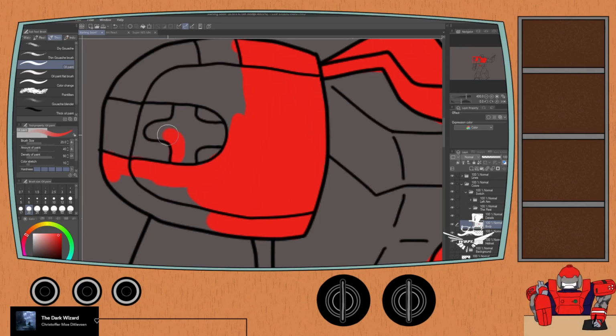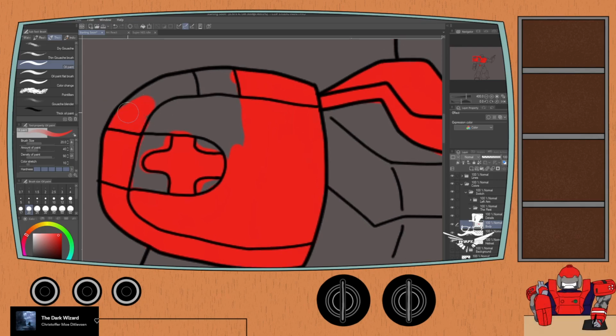You know what, details are going to be on top, so let's just go ahead and put this in on the armor too. Let's do that there. But I think getting a physical touchscreen pad would feel more natural for me. It would be a lot nicer and just smoother for me to use, I think.